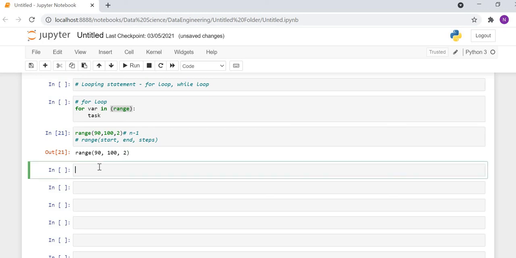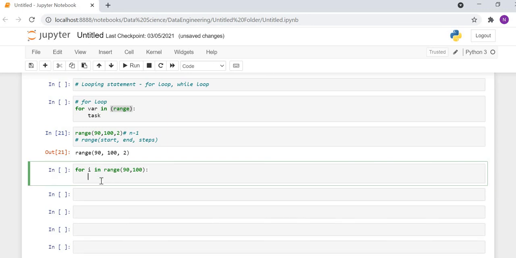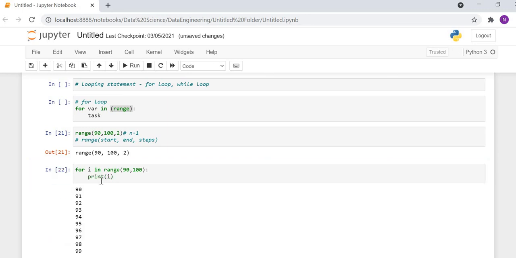Okay, what if I want to read what is inside these elements? At that time I'll be using a for loop. So for i in range 90 comma 100, and then I'll print i. See, it is printing 90, 91, till 99.